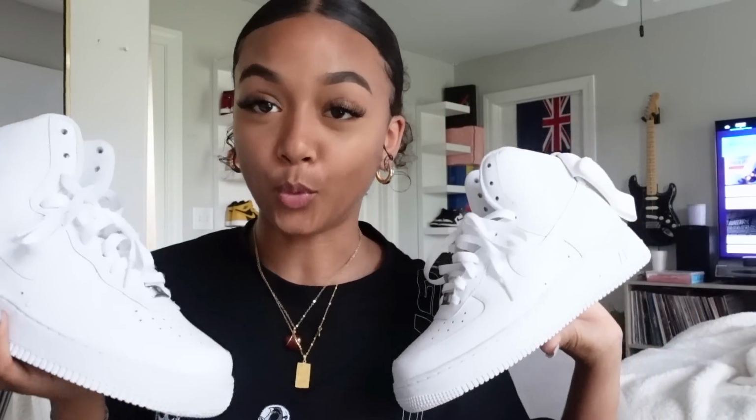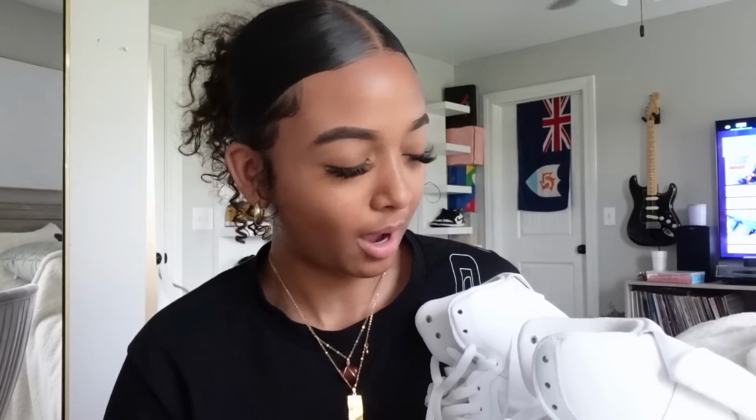All right, so I recently picked these up, all white Air Force One high tops. Now you might be like, bro, why did you get those? I think they're a staple and I think they're cool, and I don't think these will ever be out of style, like literally.